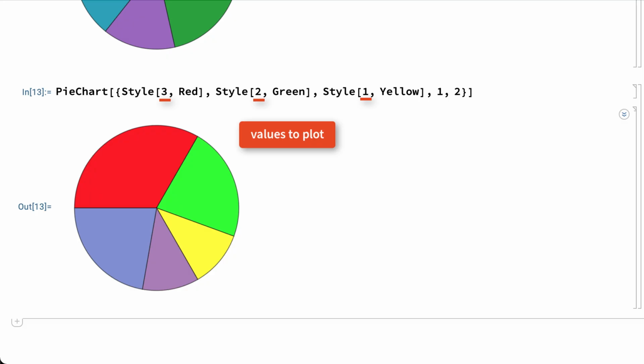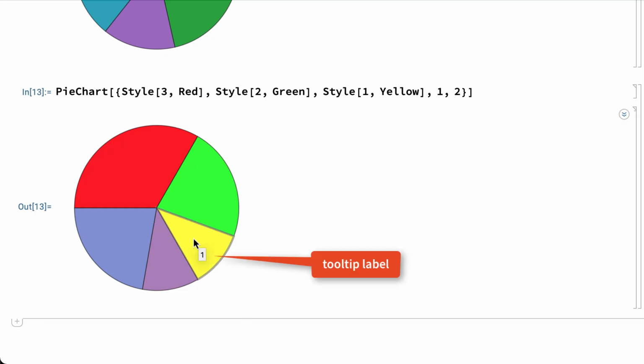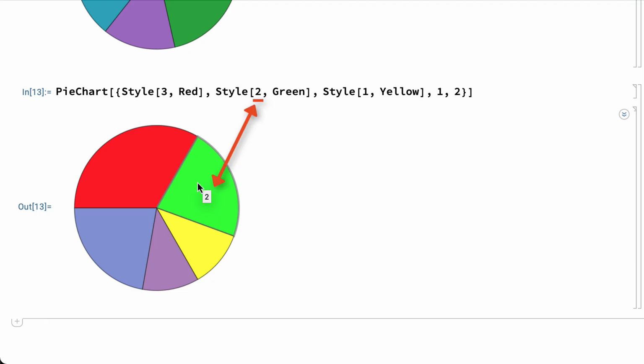If the plot is viewed in an interactive document, such as in the Wolfram notebook shown here, it is possible to add labels called tooltip labels that appear when the mouse is moved over the graphic. Many Wolfram Language graphics include tooltip labels automatically. This pie chart, for example, has tooltip labels that appear when the mouse is moved over the pie chart. When the mouse is positioned over a wedge in the pie chart, the automatic tooltip label shows the value associated with that wedge.